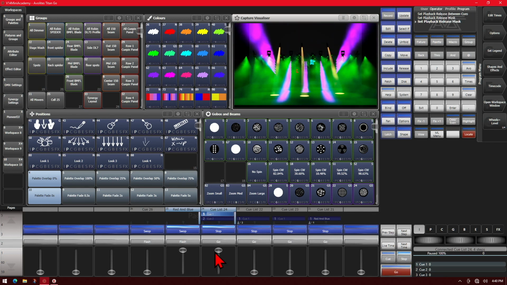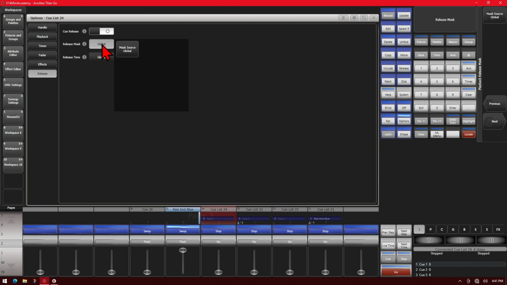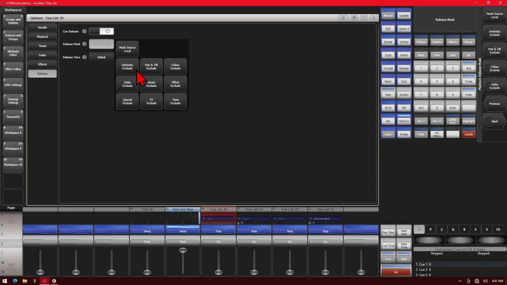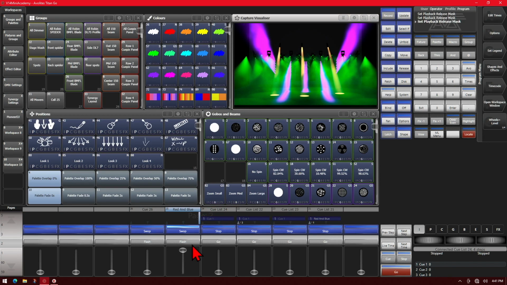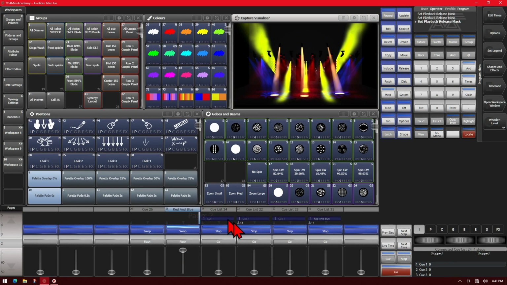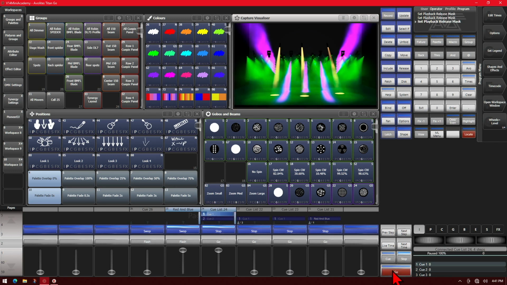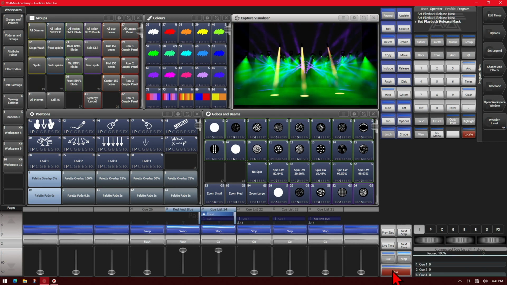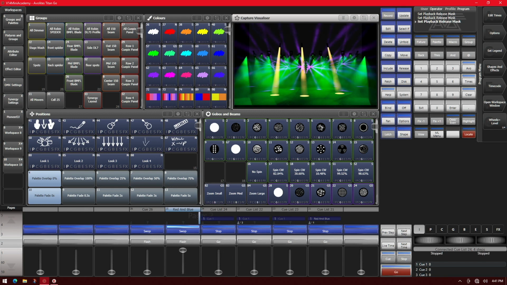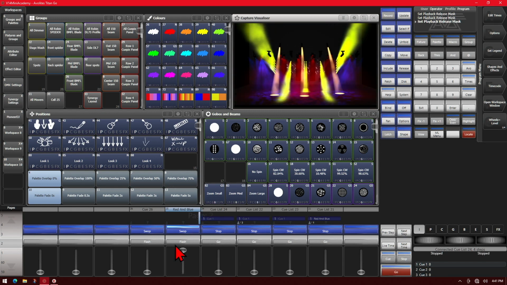But if I turn off this cue list, even though it is killed, you can see that our colors are still from what they were last here, and not what they were on this playback. If you wanted to go back automatically, you set the options for this cue list, set our release mask to local, and include position, color, and gobo. Now if we exit out of here and refire this playback to get back to our default look, and then fire this cue list and hit go through our different cues, when we kill it now, it will release back to this playback here.